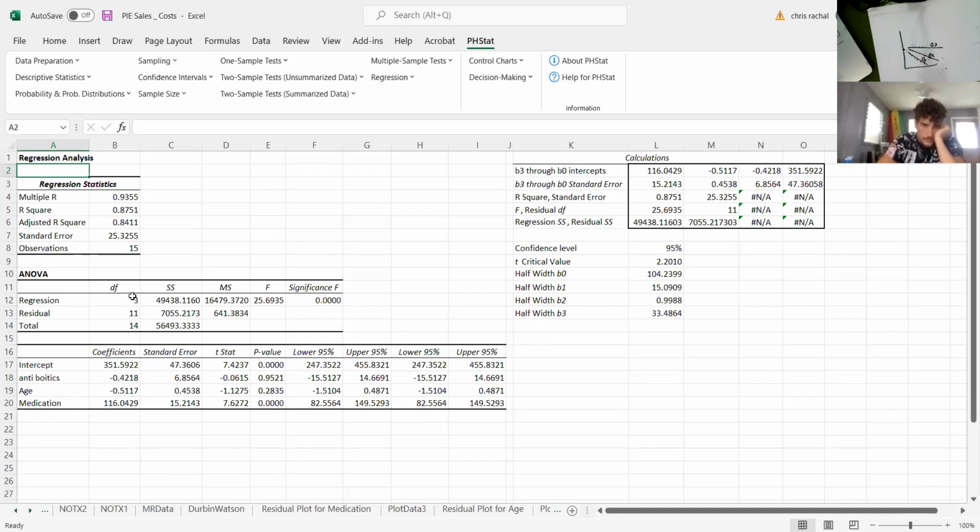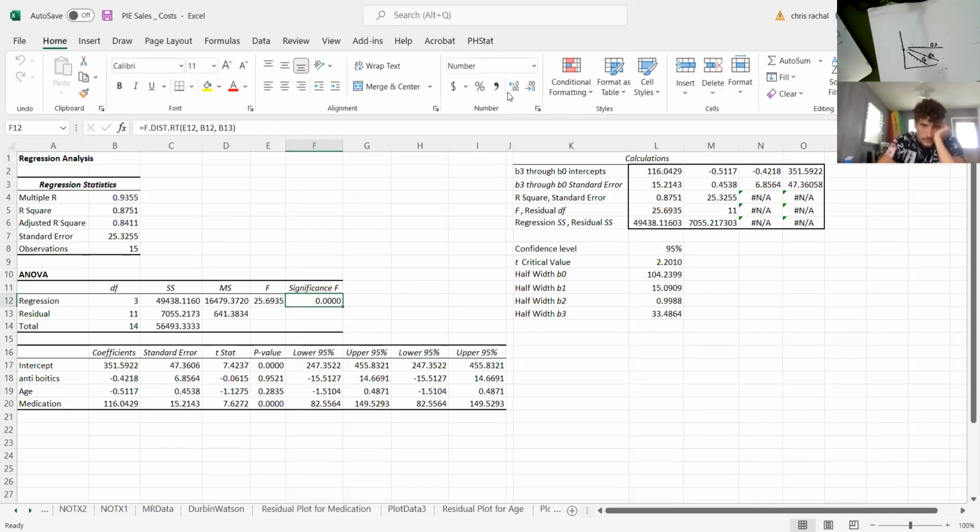So our degrees of freedom is n minus 1. That's our sum of squares, mean of squares. That's our F, that's our significant F. This is associated with the p-value. That is our p-value, but we know that if we increase that, it's not 0. And so we can write up a hypothesis now.